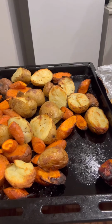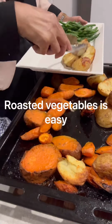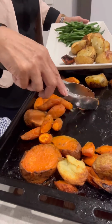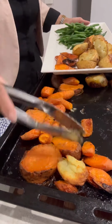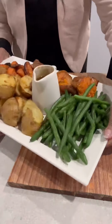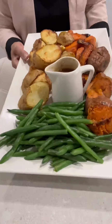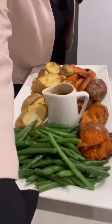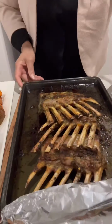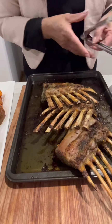And these are our vegetables, and they're cooked to perfection, and now we can put them in our big serving plate, and we'll put this on our dining table. And I also have sweet potato and carrots, and it's so easy to roast once you already pre-cook them, and that's the way I'm doing it, and then you can enjoy the night with your friends.